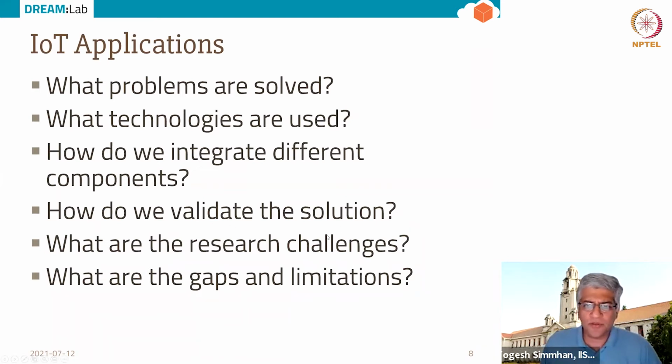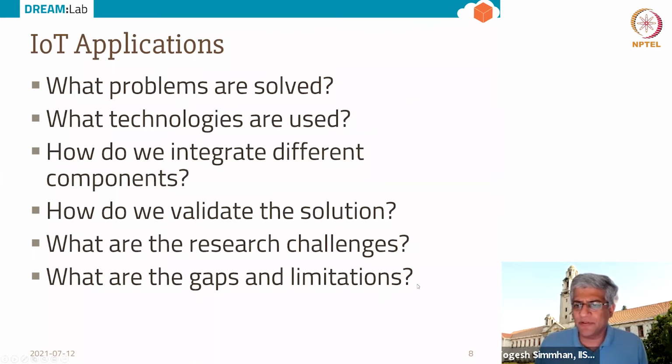And also briefly talk about how you validate the solution, how you know that what you are getting is correct, and what are some of the research challenges that we encountered and overcame as part of this, and also what are the gaps and limitations, as in no solution is perfect, nothing is going to give you all that you want. So being aware of what you are able to solve successfully, as well as what you are unable to solve successfully, either because it needs more research or there are certain inherent infrastructure limitations that prevent you from doing that. These are good to understand as well.